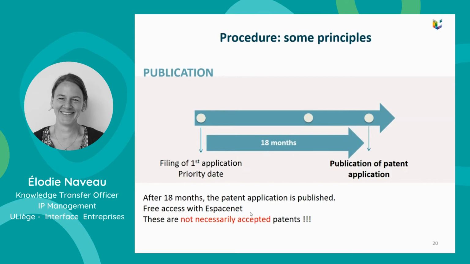But it depends country by country. So it's quite easy to find information at some points of the procedure, but not always. It's not always easy. Remember that what you see in the patent databases are not necessarily accepted patents. I insist on that because it's very often that we have researchers coming to us thinking that it is accepted, and they are quite upset when they see this cannot be accepted. Okay, but it's not accepted. It's not like when you publish a scientific paper and when you have a reviewer before it is published.